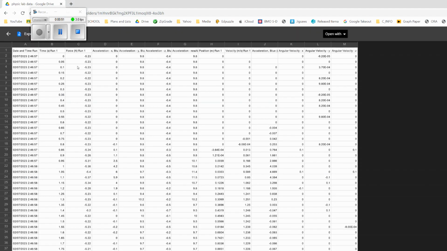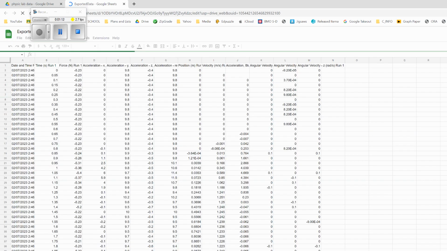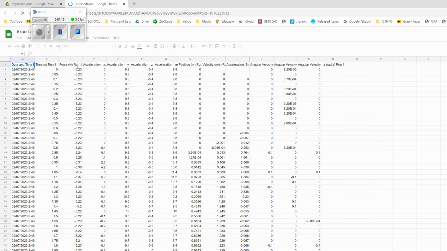Sometimes if I click on that, it'll open up directly into Google Sheets. Sometimes it'll just look like this, where it has a little tab at the top that says Open With. If it says Open With, you want to click on that and click Google Sheets. If that's not an option for you, then what you've done, almost certainly, is deleted the .csv suffix at the end. Remember I told you yesterday when you're making a copy, if you're renaming it, you need to keep it called something .csv. If it's not a CSV file, you can't open it in Google Sheets.